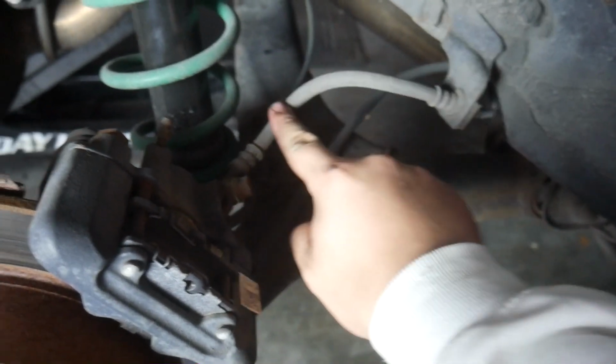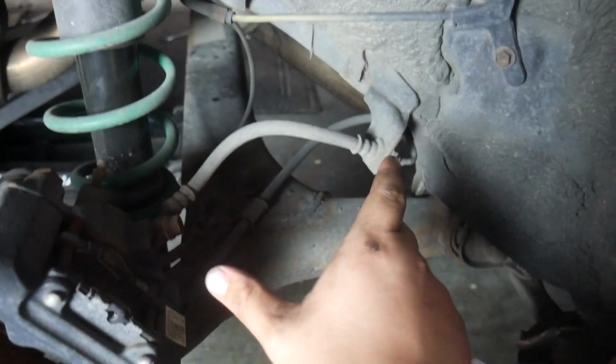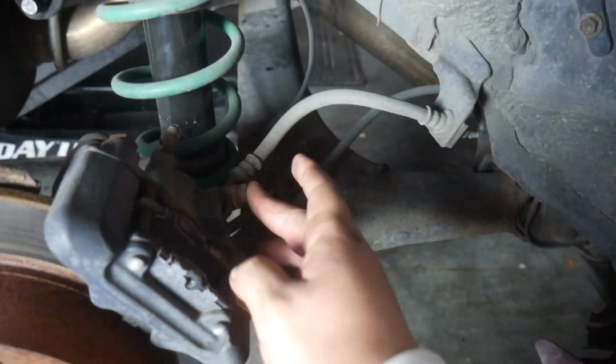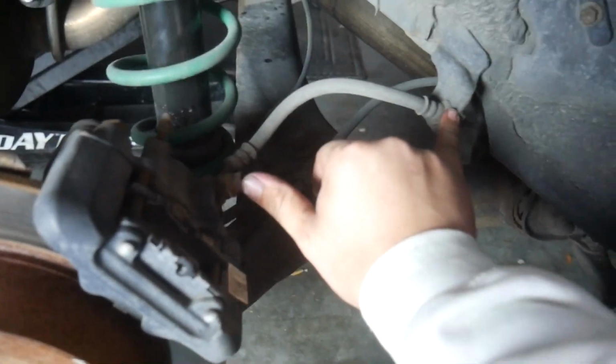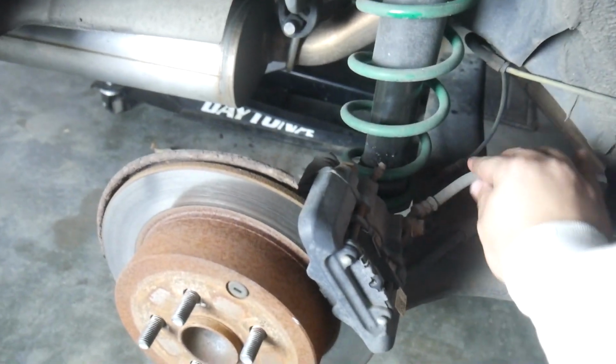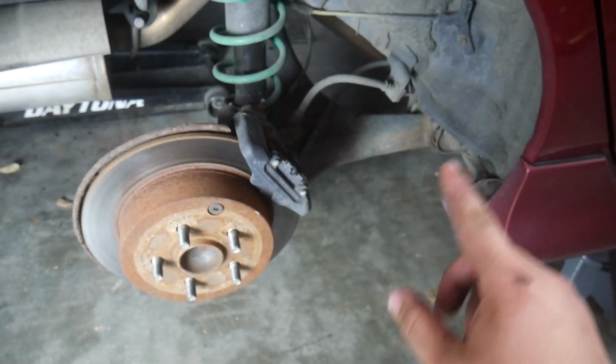On the rear, it's the same idea as on the front, except it's actually easier because there's no extra bracket that I need to take off. Just a really short line that goes from the hard line here right to the caliper here. Only about that much distance. And this applies to Corollas with drum brakes too. They pretty much have the same sort of line here. I believe Monkey Wrench also sells this full kit for front discs, rear drums too, if you're interested.